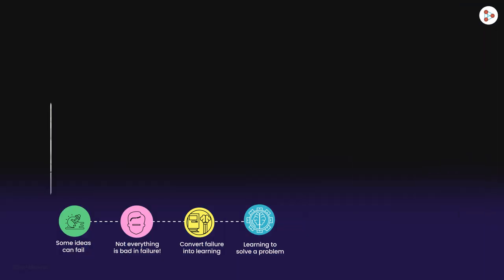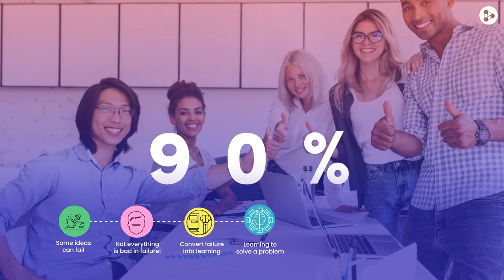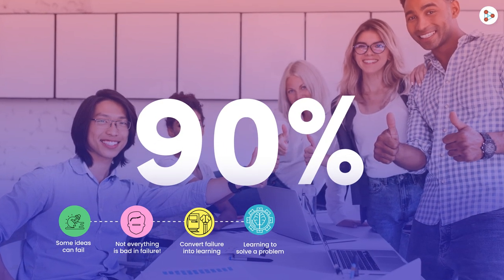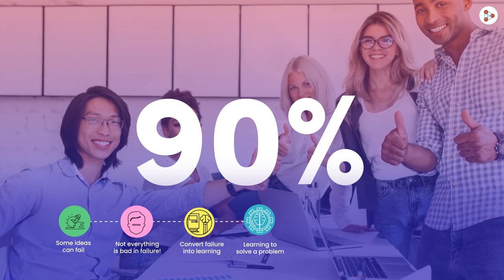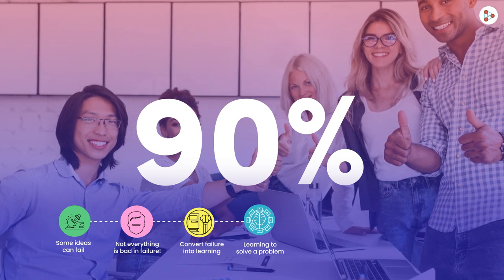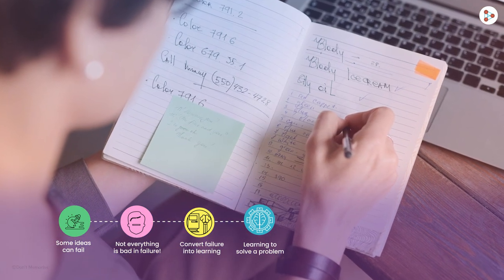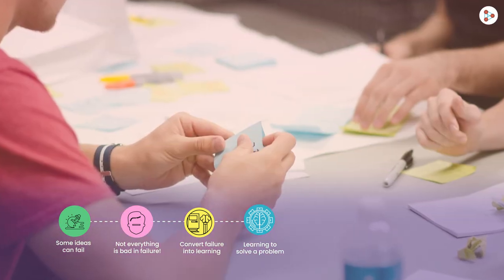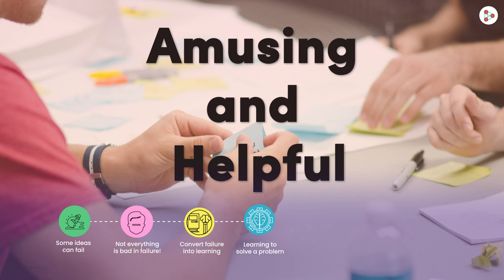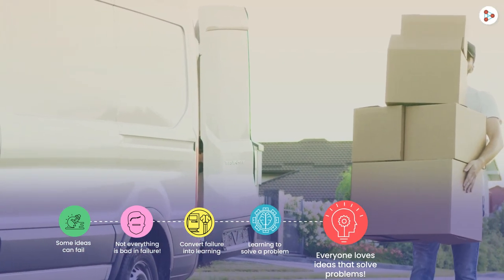They gave free samples to every office in Boise, Idaho. And astoundingly, 90% of all the offices placed an order for the Post-its. Moreover, the Post-it notes would sell themselves. How? Well, if a user marked his document with Post-it and shared it with other users, they would find the notes amusing yet very helpful in organizing. Hence, they would place an order for their own Post-it.